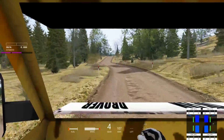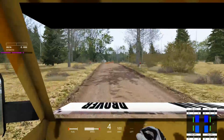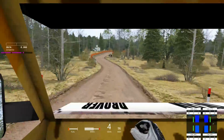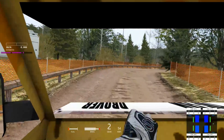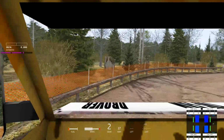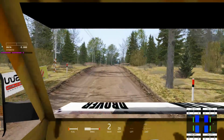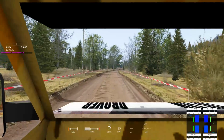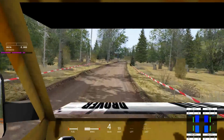Anyway, now coming through this left-right little kink, I suppose you could call it. Not quite as kinky as the masculinity control, albeit. Down into third. Oh, goodness me, I'm going to hit this so hard. Oh, please don't get stuck. Please. Oh, I've just about glanced it. That was... Well, that was heart-in-mouth stuff for a moment there. Third gear, now fourth gear.